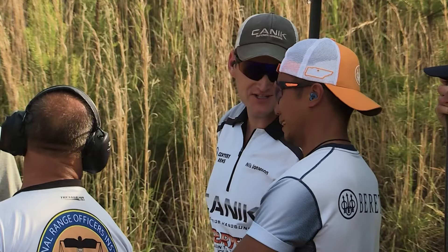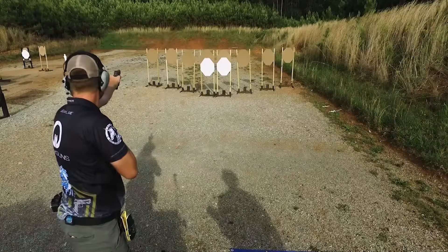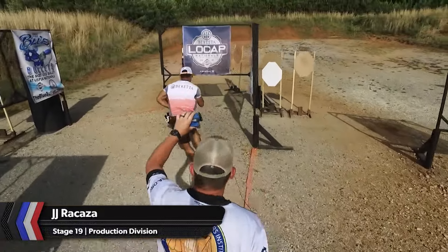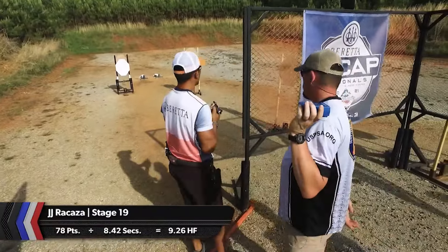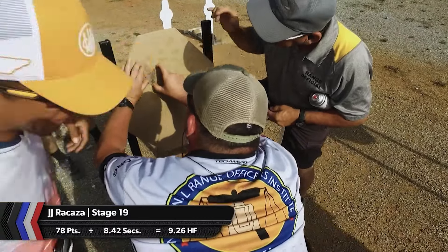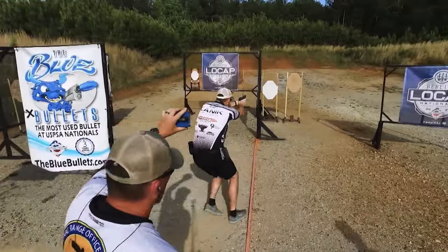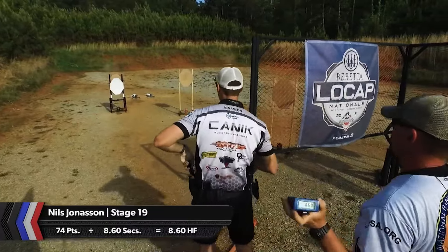The end of the production national championship race will happen on the Split Bay Stages 19 and 20 — two very different courses of fire. Stage 19 is an 80-point short field course with a clamshell target that requires timing, and JJ nails that. His time is 8.42, and there is one hit on that clamshell target that needs a closer look — it's a Charlie, his only one for the stage. Now it's Nils, and he feels the pressure from JJ. He's got an extra shot there. Final position — activator — he's back to the clamshell just in time.